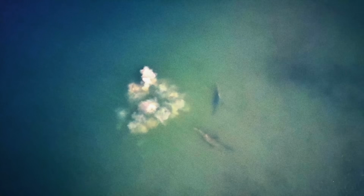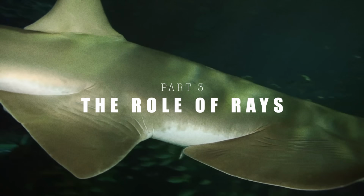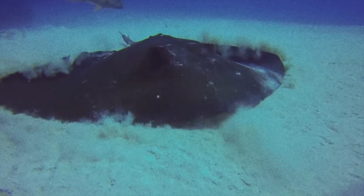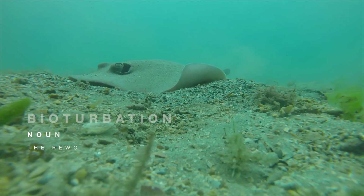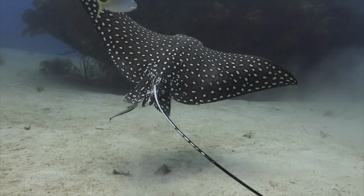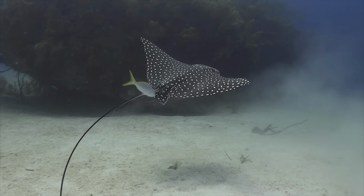Through their role as large bottom-dwelling predators, sawfish and other rays play important roles in the ecology of seabed ecosystems. Most notably, their feeding methods stir up the sediment and provide access to buried invertebrates for other predators. This causes bioturbation, restructuring the sediment in a way that allows other species to flourish. Small fish often trail eagle rays to pick at the unearthed prey.